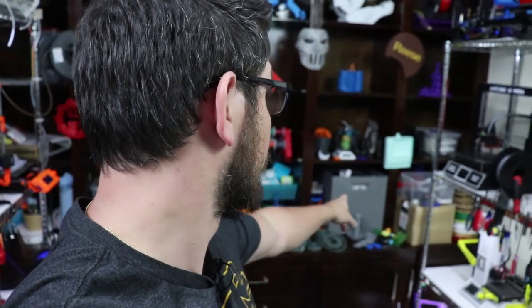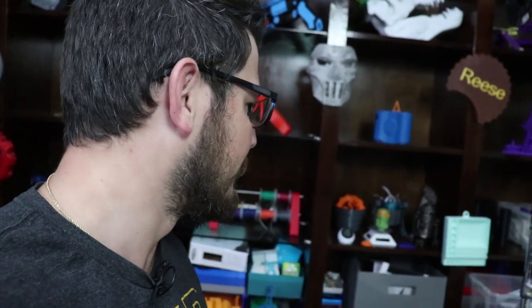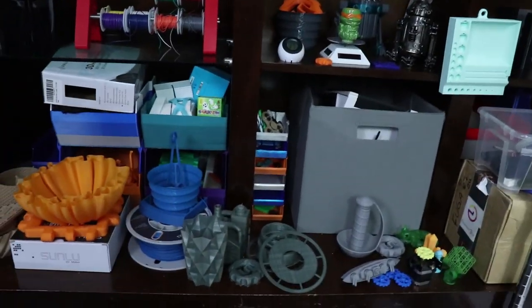I did order tackle boxes — they were on sale for like 18 bucks on Amazon so I ordered three of those. One's gonna be for 3D printing stuff, another one for electronics, and the third one for airbrush. All my airbrush stuff is currently in this bin right here. It's better than it sitting in the Amazon box forever — she said it looked bad so I changed it out and she gave me the box. Now I'd rather have it in a proper container I can stack off to the side.